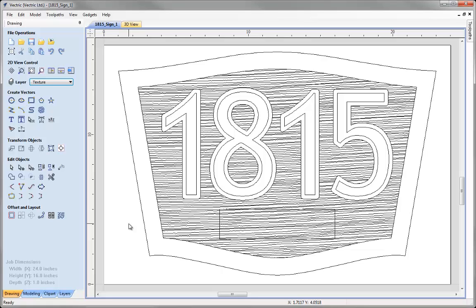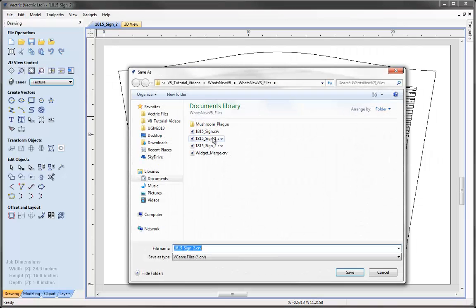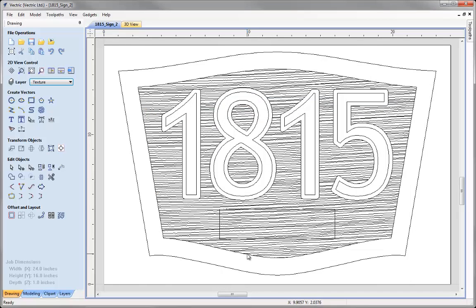Now again at this stage we may want to increment and save a new version of the file here, so the shortcut to do this would be Control-Alt-S, and if I click on that it'll just take a moment and you can see that the number at the top here is incremented to 2. If I went to File, Save As, I can see I've got the original file, Increment 1 and Increment 2 now, and every time I hit Control-Alt-S I would just get a new incremental copy of our design.